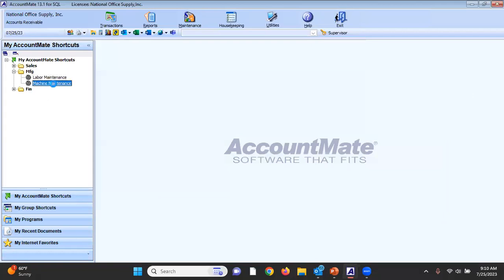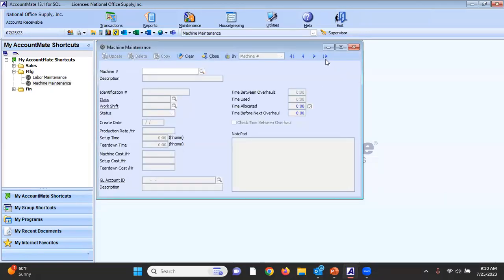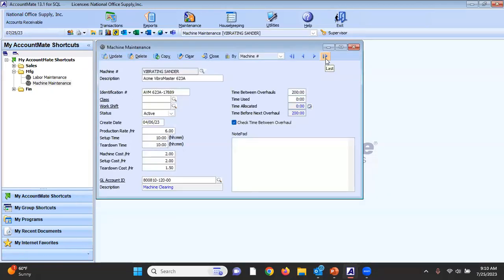For machine maintenance, this is also important. Let's say you want to keep track of your blueprints for this machine in case you need it to replace the parts of the machine or for maintenance purposes.